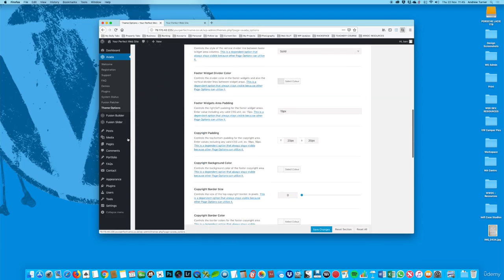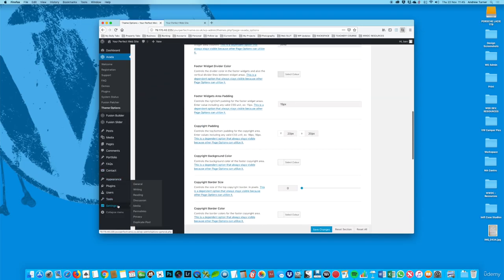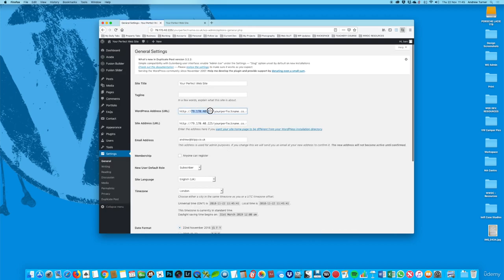So if you wanted to remove that number, it's in Settings and General, and you would need to just take it out of the URL there. Now if you take that out before the domain name is live and the DNS is updated, then you will lose access to the site. You'll have to go into the database and reinsert that number. So I suggest you don't do that until you know 100% that the domain is active.